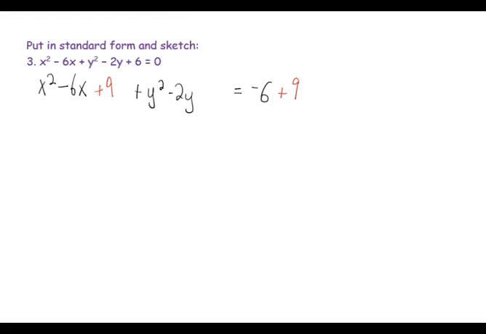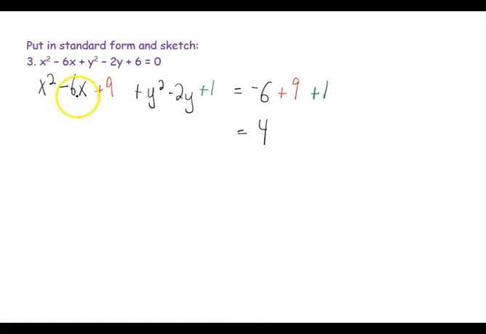And then I'm going to complete the square with the y's. So again, I look at the number in front of this y. Don't worry about the positive or negative. Half of 2 is 1. 1 squared is 1. So I'm going to add 1 to this side and to this side. Okay, after you do that, this side you should easily just be able to add, and here we'll get 4.